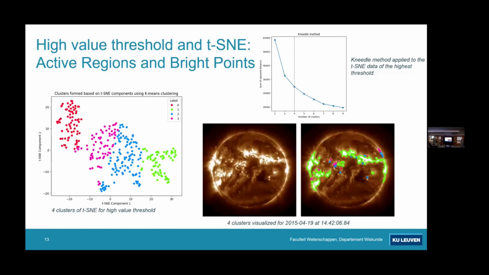Here we can first identify the optimal number of clusters with the elbow method, and we see that we need to have 4 clusters. They are nicely separated, and by manually observing what has been clustered, we can see that, more or less based on the area, we can differentiate bright points and active regions. That is a good result, but we would also like to have some separation of limb brightening, but it's ongoing work and we can discuss potential improvements.